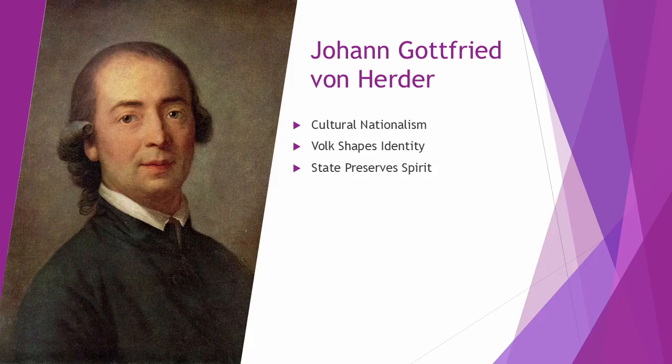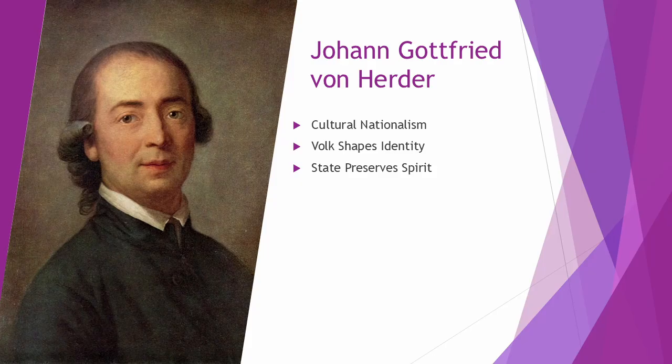Herder's view on self-determination states that nations should determine their future through their cultural character. Herder's view on the nation-state states that the nation-state should protect and express the Volk. Herder's view on culturalism states that culture is the essence of nationhood. Herder's view on racialism states that race does not define a nation because culture matters more than biology. Herder's view on internationalism states that nations should respect each other's cultural uniqueness.